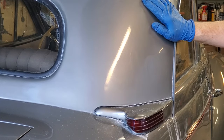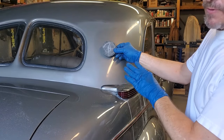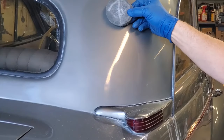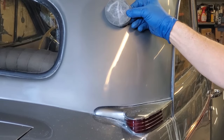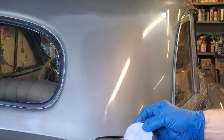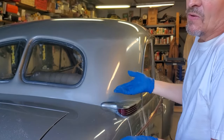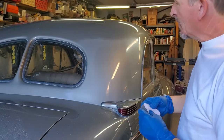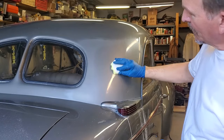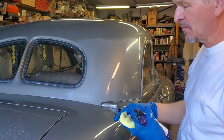Now I'm going to switch to the finishing pad and show you the other compound for the final finish. The 3M finishing pad for the small polisher is a great product — it works wonders. But you can also go on Amazon and buy a set of Chinese pads for roughly the same price as two 3M pads, and they'll actually work — they just won't last as long. But since you get so many of them in a set, it doesn't matter, you can just pitch them. One of these Chinese pads has little bumps on it that actually work great, especially getting into corners. I got a whole box for about $36 — ridiculously cheap on Amazon.